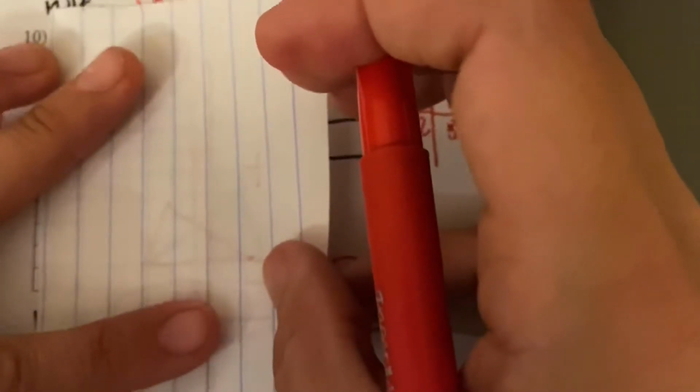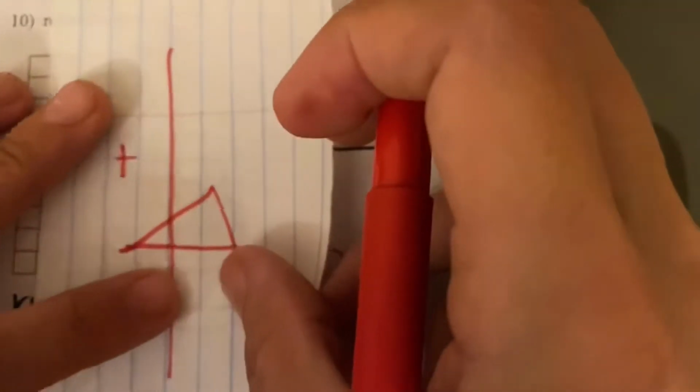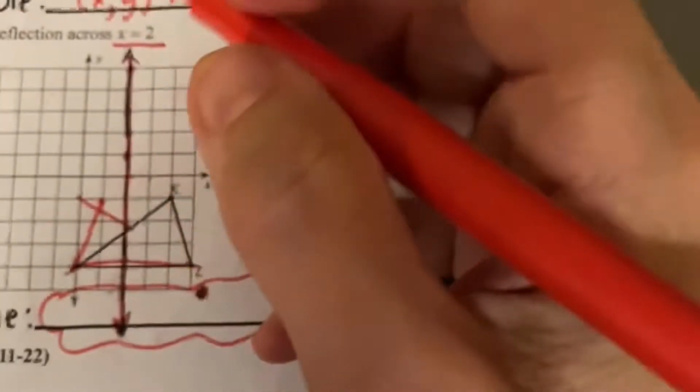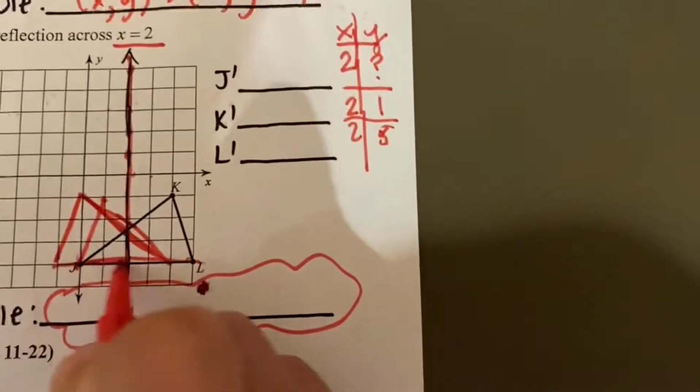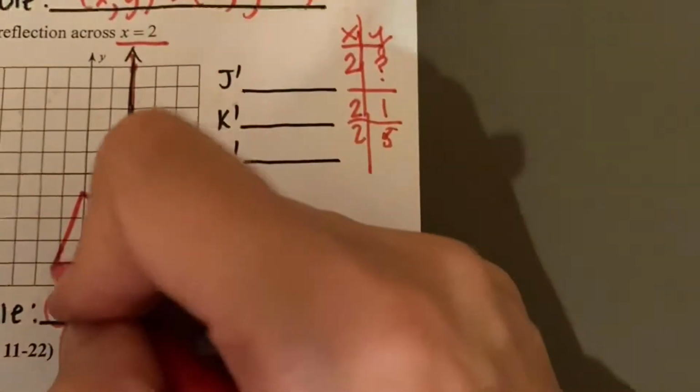So, using a little scrap of paper here, I'm going to flip it over this line, and I want to keep track of where I'm at. Okay, so I flip it over this line. It looks like it's over here now. Makes sense. So it didn't go up and down. It's just over here. I'm going to stick it through my paper. Looks like it's just right here. Oh, but it's got to be flipped over this line the same amount. Okay. So that looks about right. Flipped it over that line.